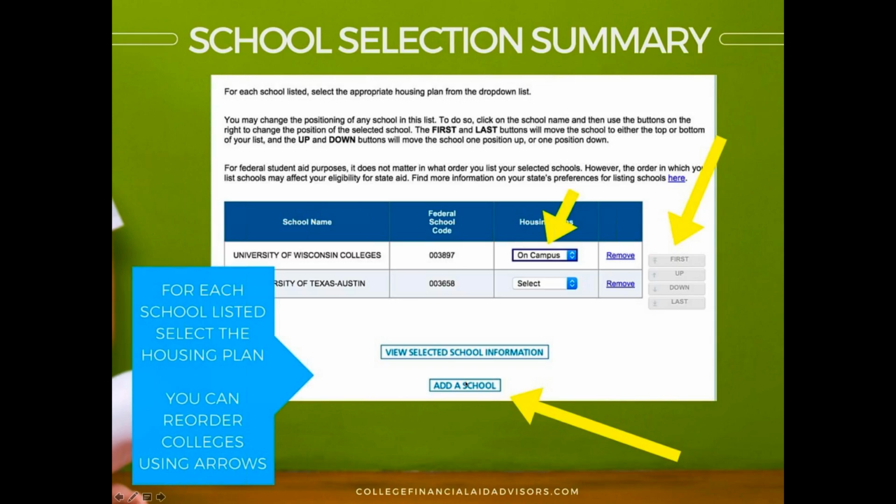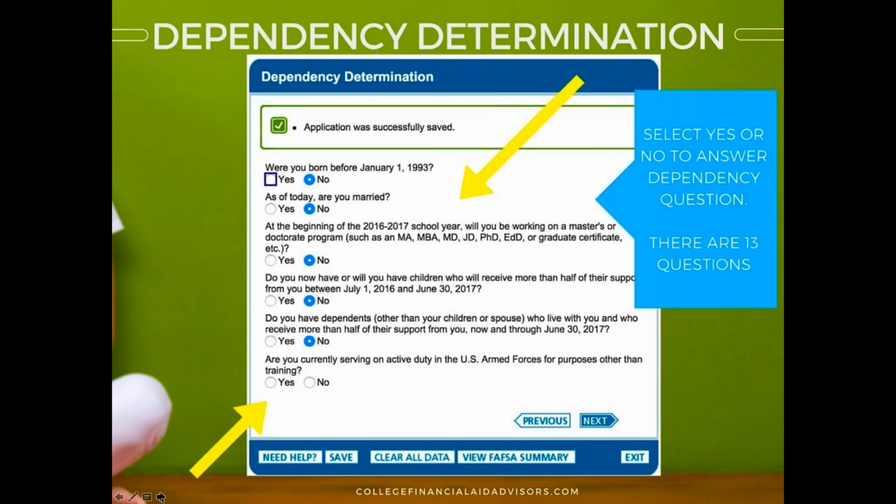This is the first year where the colleges will not be able to see the schools that the student is applying to. So I know that was a big topic of conversation. So I wanted to let you all know who are here that schools will only see their own school on the application. And if you ever want to add a school, you can go ahead and add a school at any time. You can also reposition the schools and put schools in a different order if you like that. I think alphabetical order works great. And then we'll hit next.